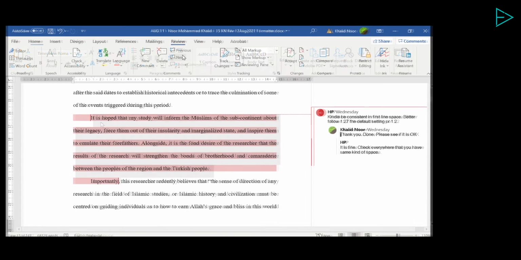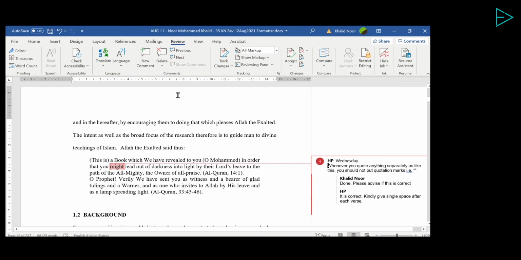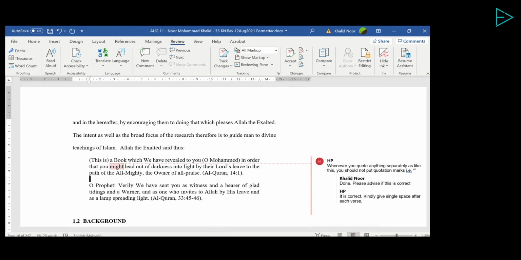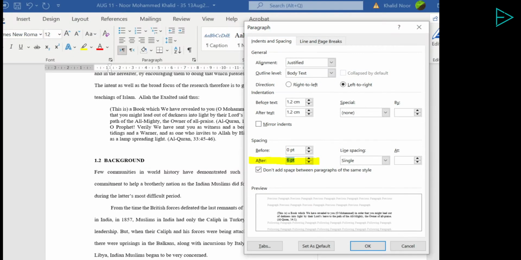Okay, there again, I guess I've already told you this in part one of this. He says, yes, you should remove the quotation and give a space after each verse. So you just have to go and press the enter key. I know I've told you that pressing the enter key is not recommended, but since we're running out of time and MS Word works kind of differently at different times, you see, normally I would select this and I would say home, paragraph, and I would say after 6 point.